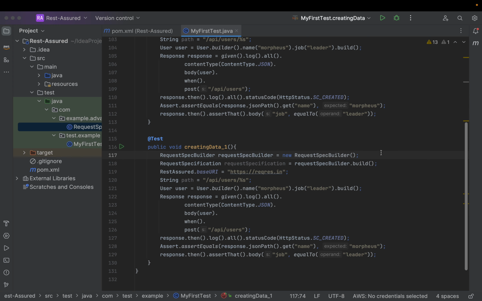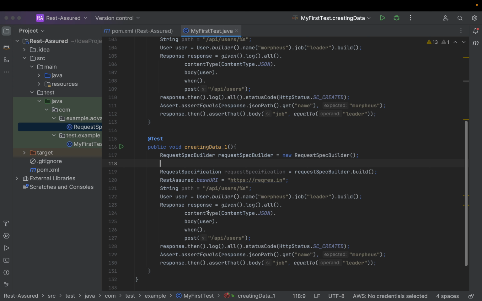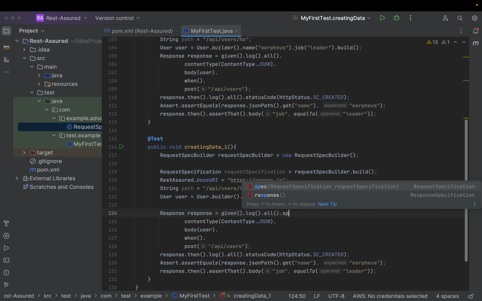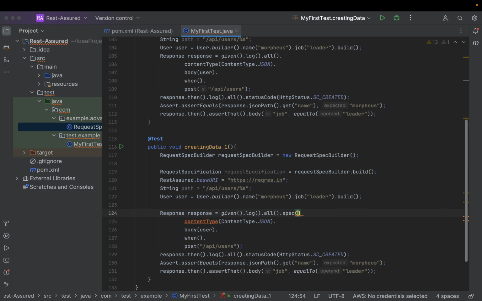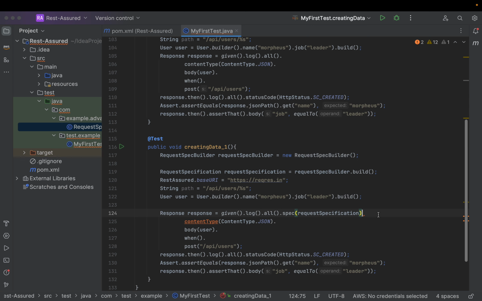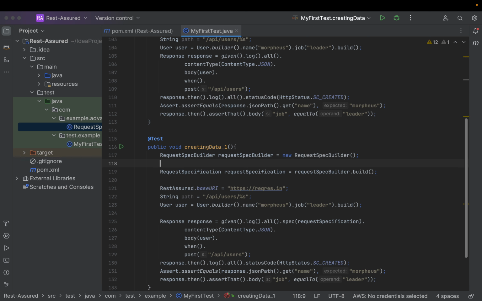So we use it the same way, and to pass this value, because it's a request, it comes after given. We need to pass spec and the request specification, and dot for the next. Now in your builder you can put those values in, and it will give you a lot of options, like set base URI. No need to paste it here, you can add the base URI directly. So Rest Assured gives you a lot of ways to customize things.